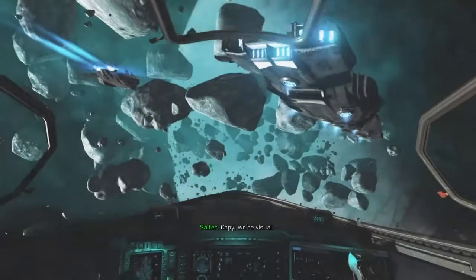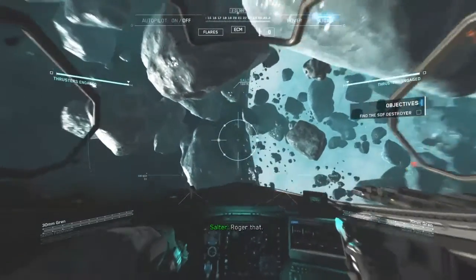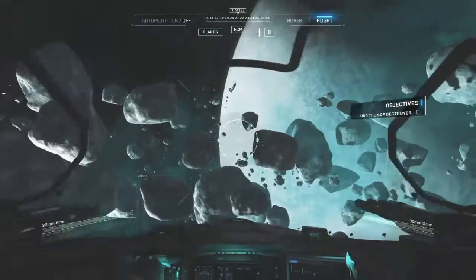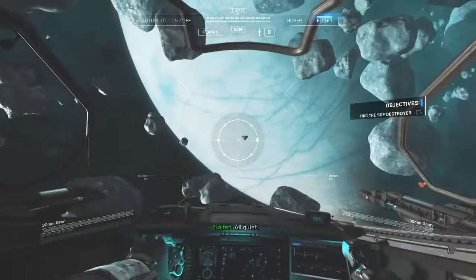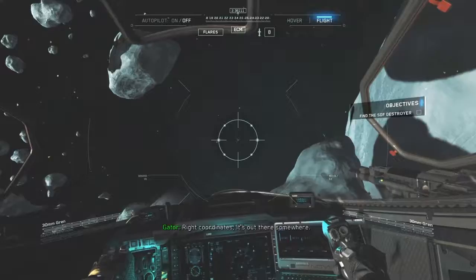Filter down. Approaching the asteroid field, Captain. Copy, we're visual. Scars, cover perimeter. Fever, you're with me. Let's get in there and find that destroyer. Roger that. Find the SDF destroyer. Okay, got it. You see anything? All quiet. Too quiet. Yeah, too quiet. Gator? Right coordinates. It's out there somewhere.